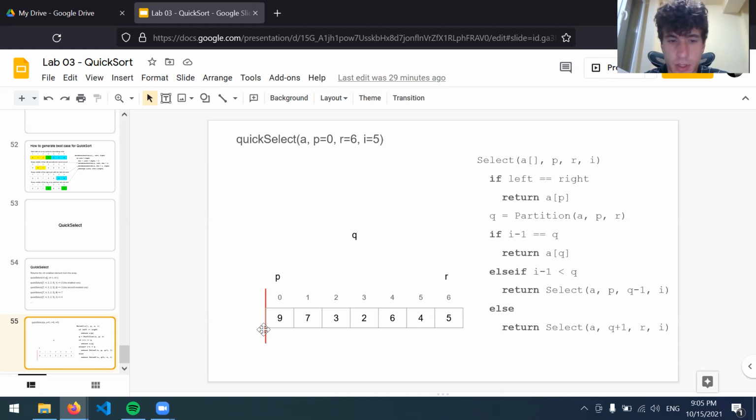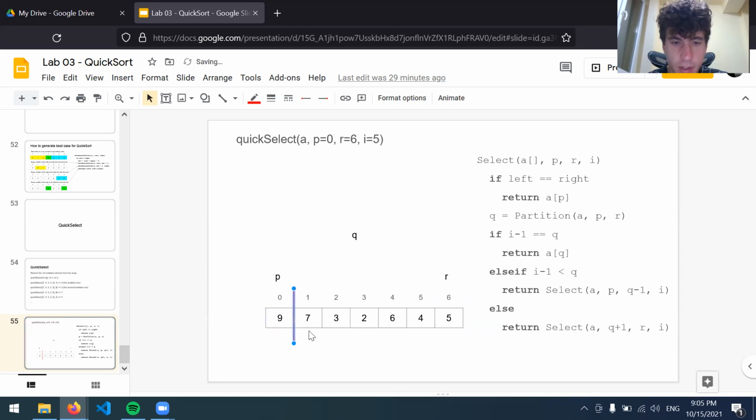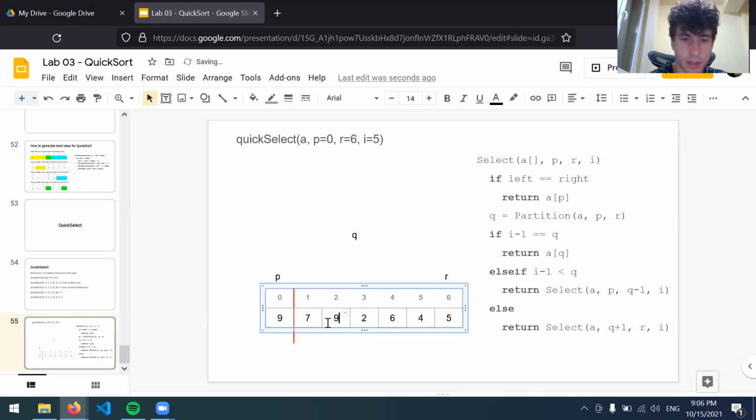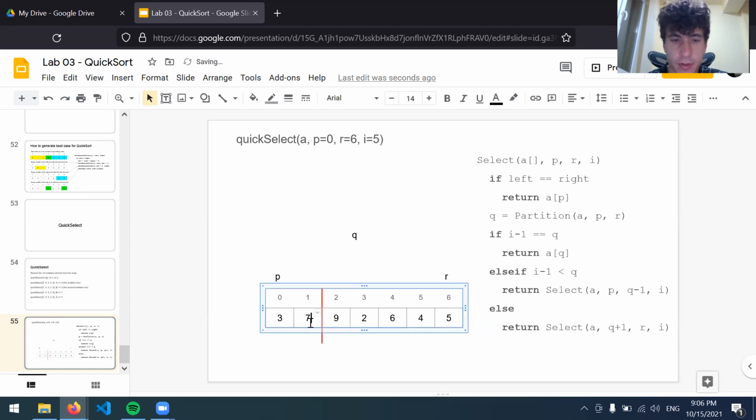Let's see. So 9 is bigger, 7 is bigger, 3 is smaller, so we move the bar and we swap with 9. Then we get to the 2, it's smaller, so we swap.